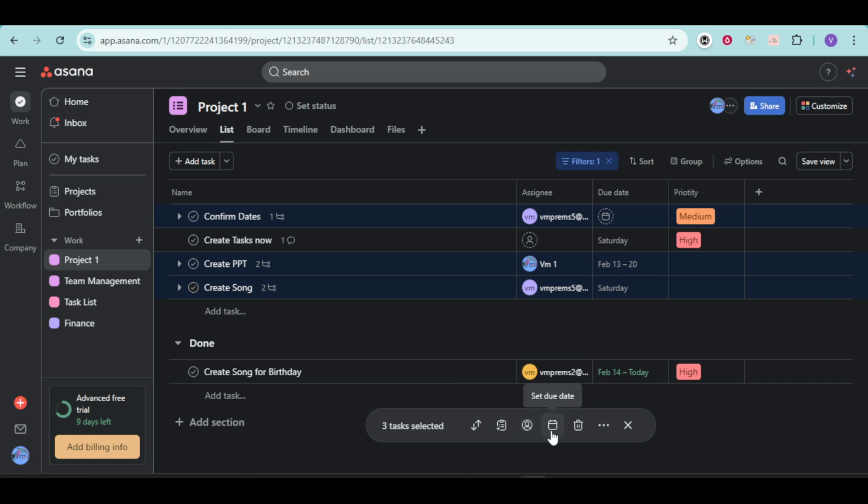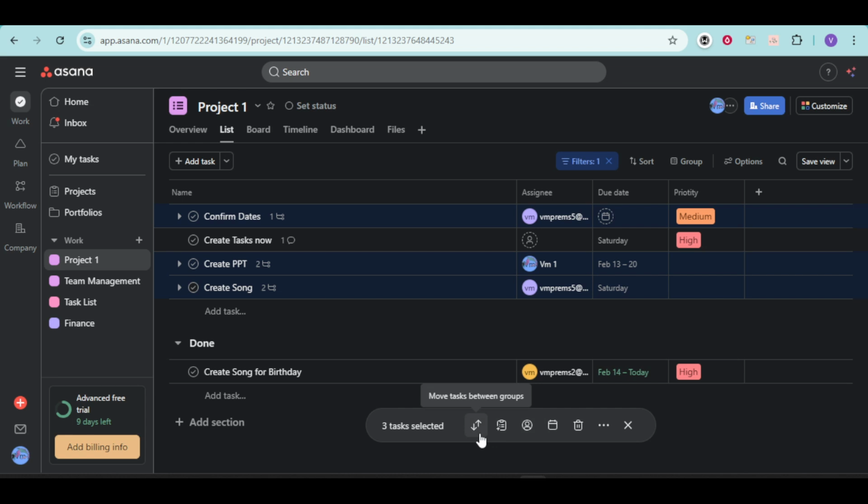This ensures everything you selected is aligned to the same delivery target, which is especially helpful before a milestone or sprint review. To move tasks to a different home, use the option to edit projects or sections. You can move them into another project entirely or shift them between sections, like moving items from in progress to review, so your workflow stays accurate and up to date.